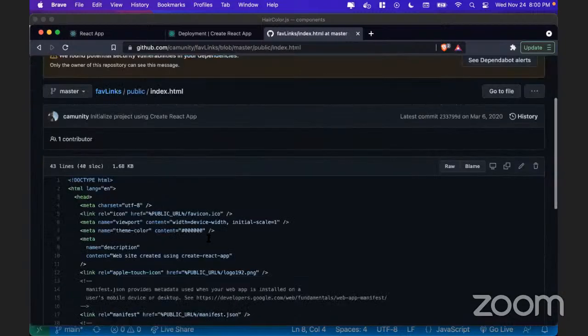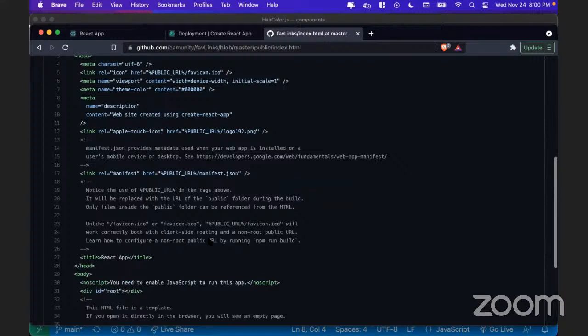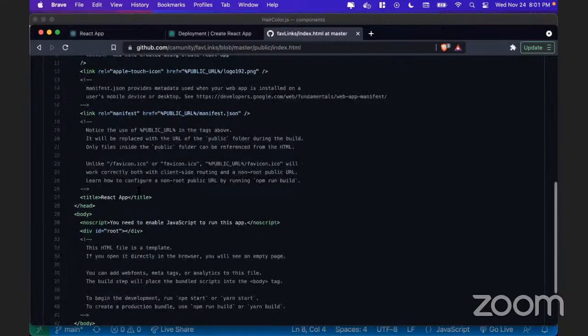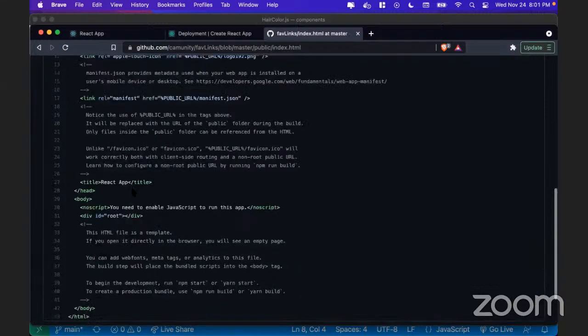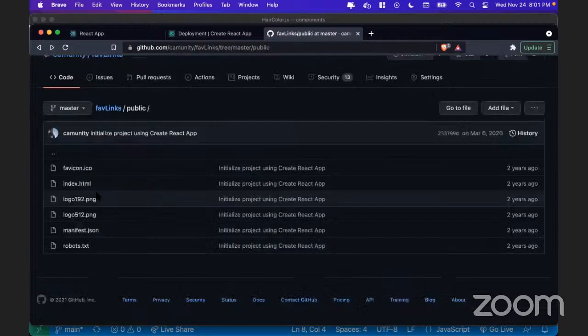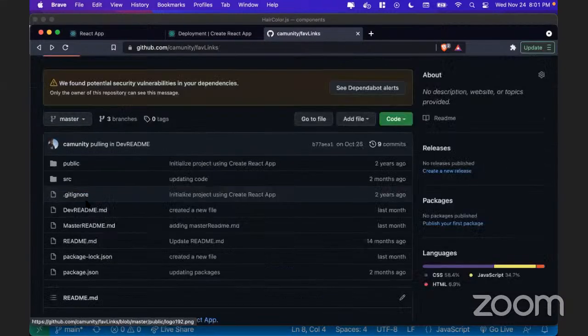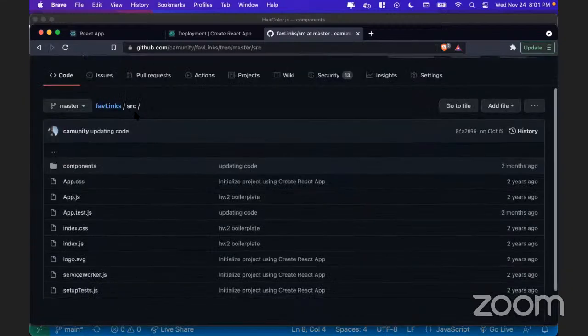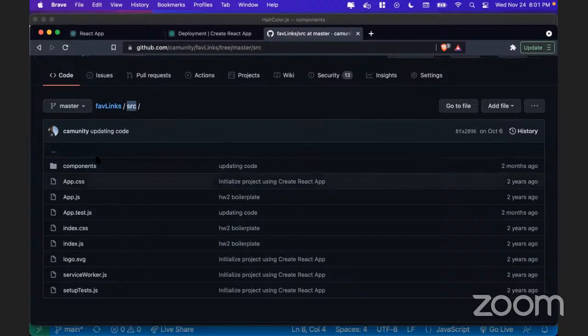That index.html, if you remember from before when we talked about how Create React App works, is just a template, and that template gets updated, right? That div with the ID of root is where Create React App starts inserting all of the React code, the JavaScript files stored in our source folder.